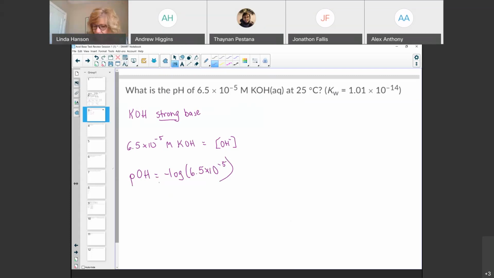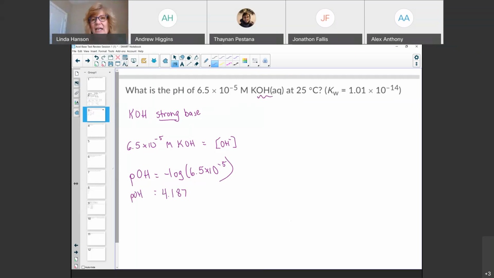So I'll hit on my calculator, negative log of 6.5 times 10 to the -5. And that gives me a value of 4.187. Now, I'll tell you, guaranteed on tests or the quiz bank, they're going to have that as a choice. You know, in the multiple choice setting, you'll see 4.187, and some students will get so excited that something matches their calculator screen on the answer sheet and they just select it and think they're done. But remember, don't fall for that trick.